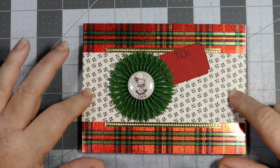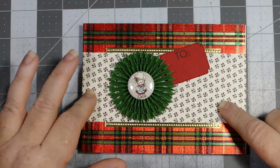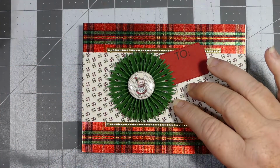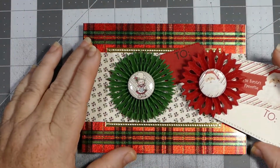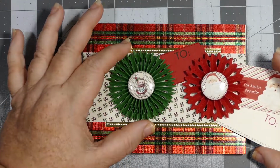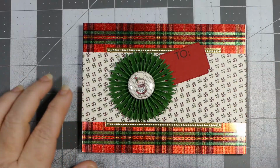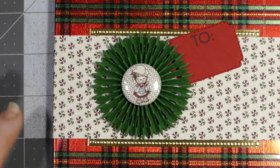So again, I used another digital collection, and this one is from Polka Doodles. It's called Baked with Love, and so is the little flare. Now this is actually the same flare as this, but I didn't realize that you only needed one to make it, so I put two, so it made it really, really tight. But I like it both ways. I think it looks more like a snowflake this way. And I'm going to zoom you in here a little bit so you can see the really cute polka doodles.